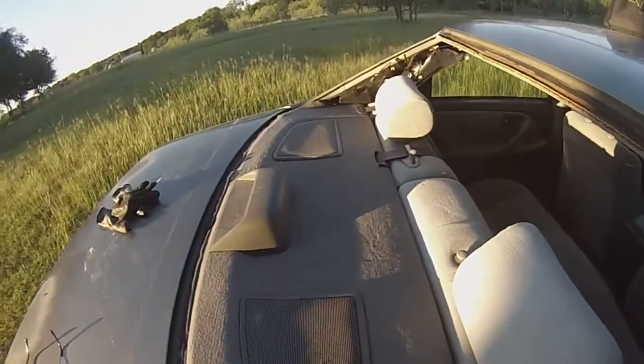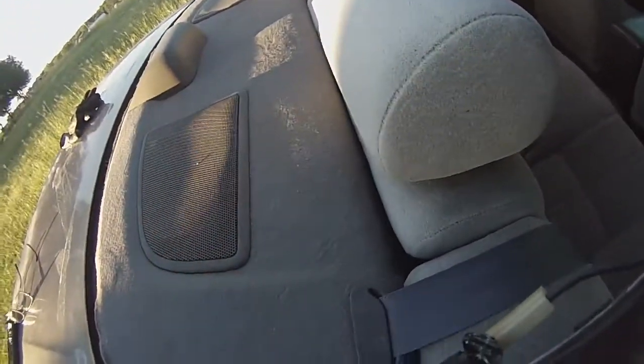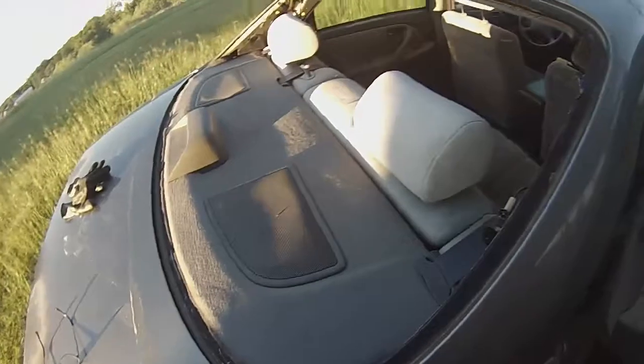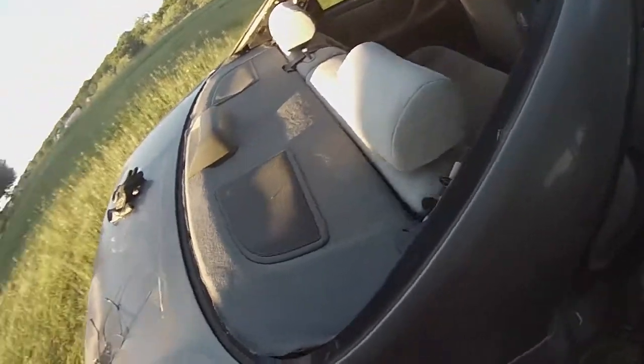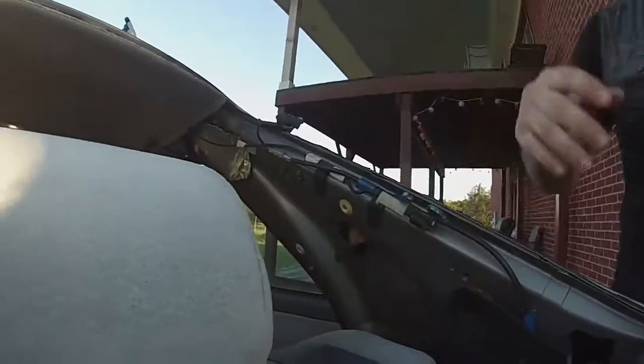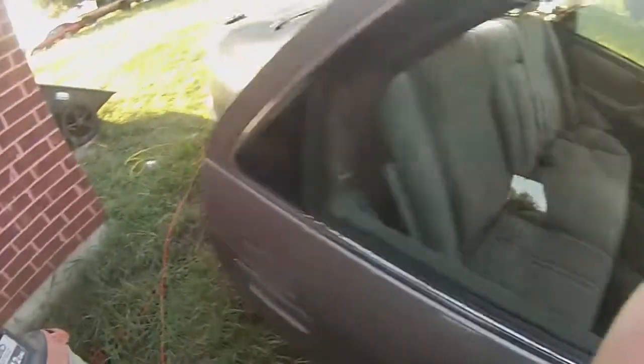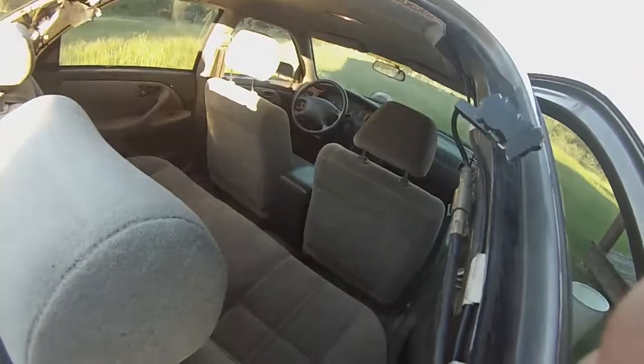You want to clean up as much as you can right now, because this partial shelf is going to be kind of difficult to get to once the new back glass is on. So next, you've got the trim pieces in here, and I already took them off so I don't require two hands. There they are, up in the front seat there. All it is is some trim clips that pop in and slide into place.